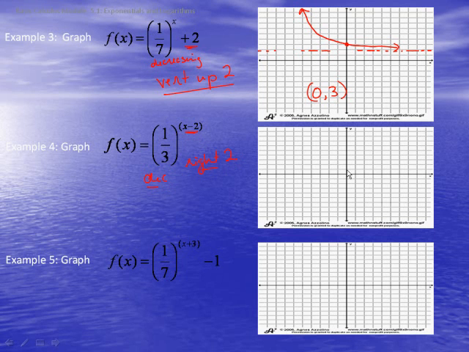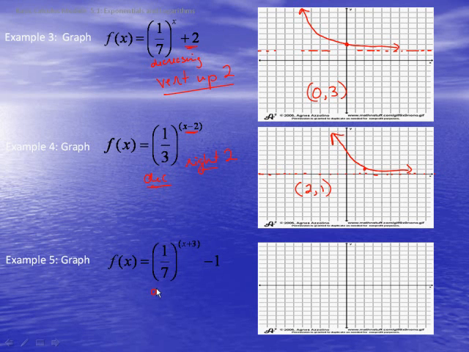So if you'll remember, the point was originally 0, 1, but now that we've moved it right 2, the point of reference is going to be there. Notice that it's just shifted left to right, so we're still dealing with a horizontal asymptote, which is the x-axis. And because the base is less than 1, it's going to be decreasing. So it'll come down like this. And so our point now, since it's shifted over, is going to be 2, 1, and it's decreasing.